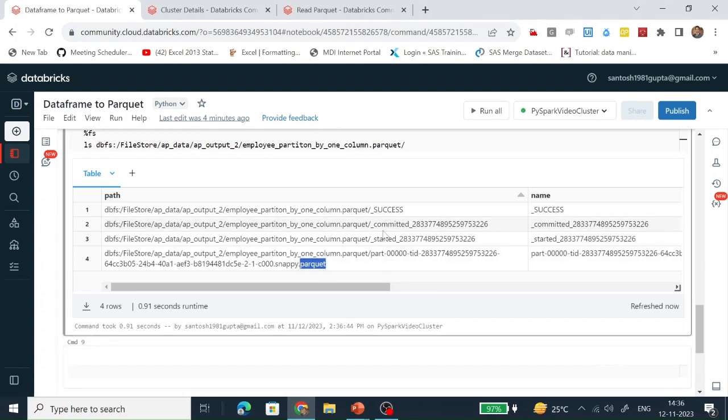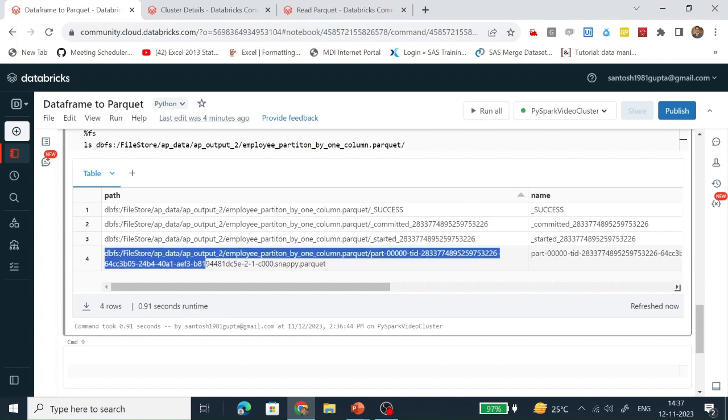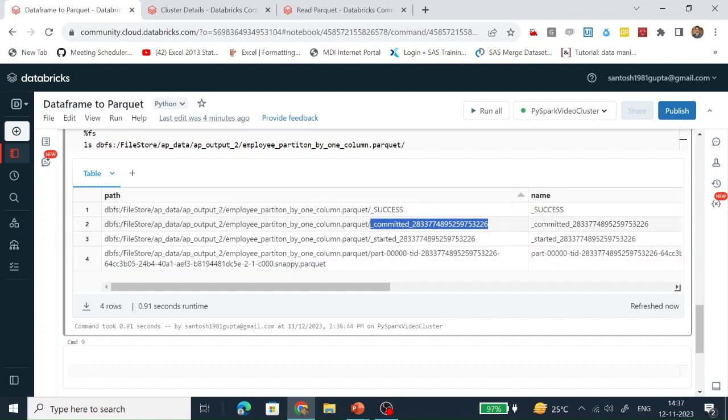Whenever we create a Parquet file, based on a data frame or from any other medium, a couple of files get created automatically: success, committed, started, and these are the part files. The data is stored in this file only. The rest of the files are supporting files.